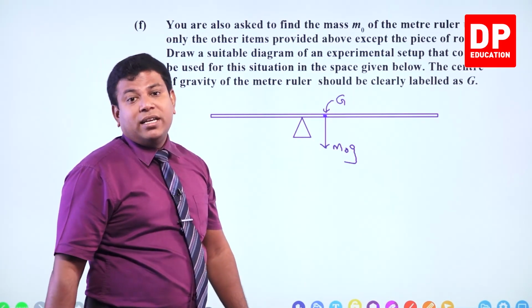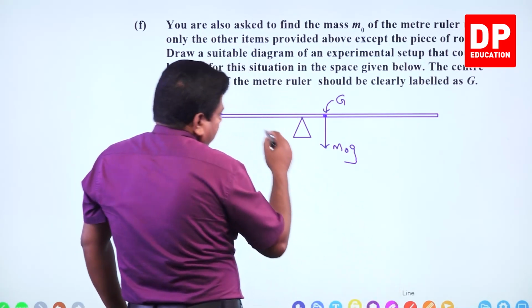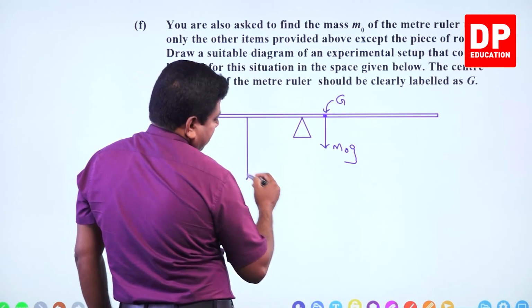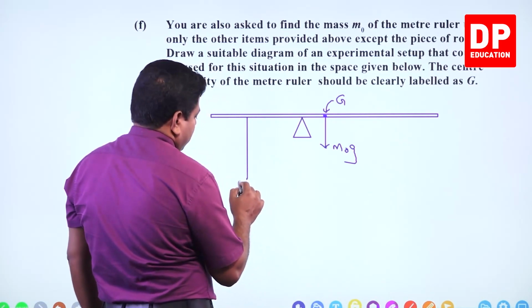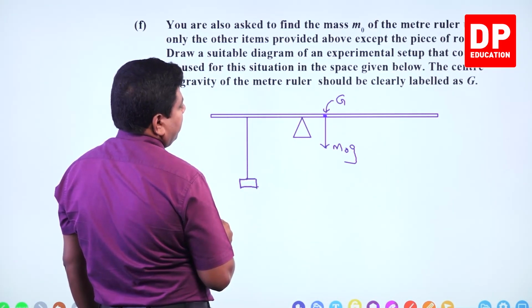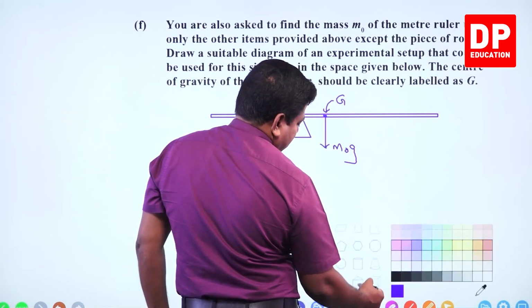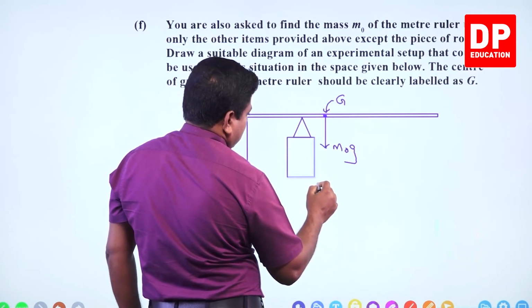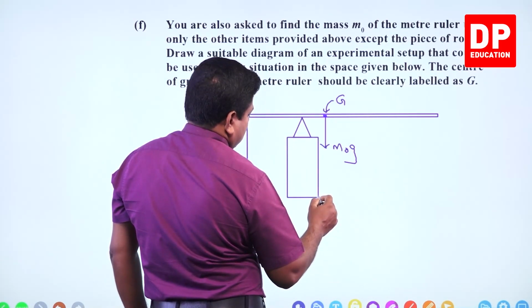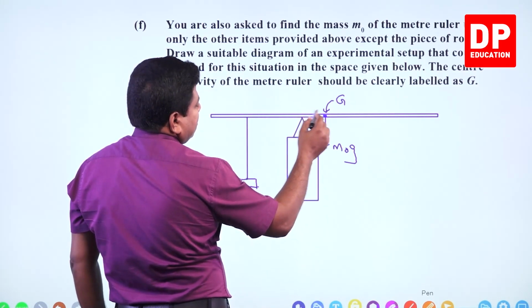How do we prevent it? That is why we have a weight. Fix that weight on this side, and adjust it such that the system balances. Now, you can say this is x.